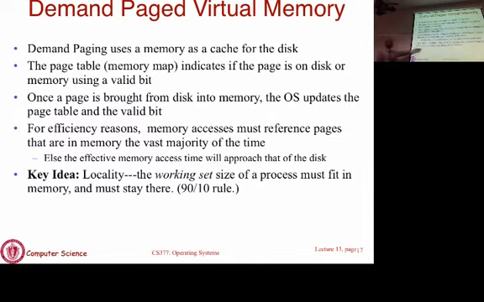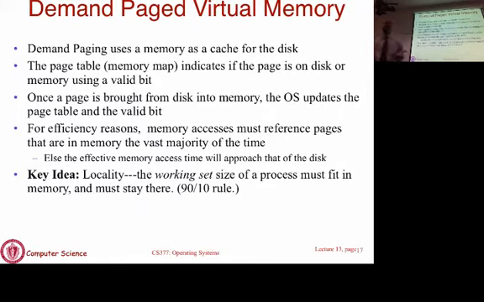Luckily for us, because of the 90-10 rule, we can get away by keeping only a small portion of the pages in memory. That's referred to as the working set. The working set will change over time as the process executes a different part of its code. At that point, we'll fetch in the new working set. There will be a few page faults, and from then on, things will be fine again.